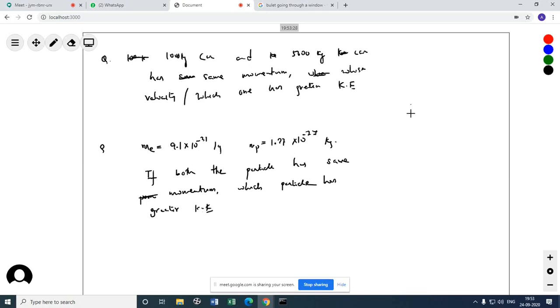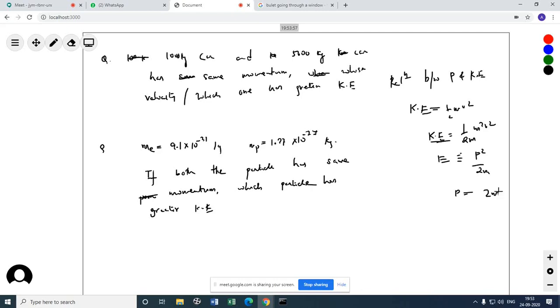I'll give you an example. We know kinetic energy is given as half m v square, from your junior classes. So this is the relation between P and kinetic energy. What we can do here is multiply and divide by m, so we get m square v square. I'm going to write KE as E. So this gives me P square by 2m, so P is equal to root of 2mE. Very, very important relation. So can you tell which one will have greater kinetic energy if their momentum is the same?